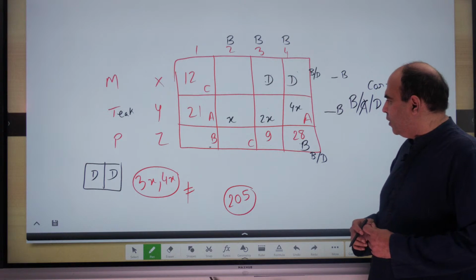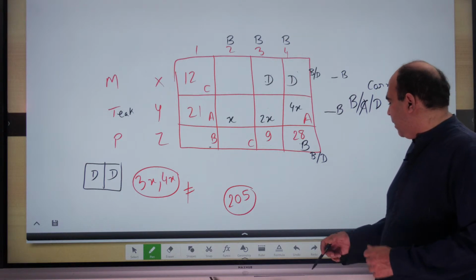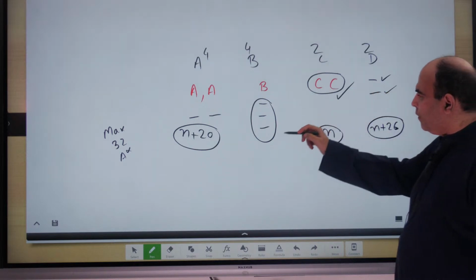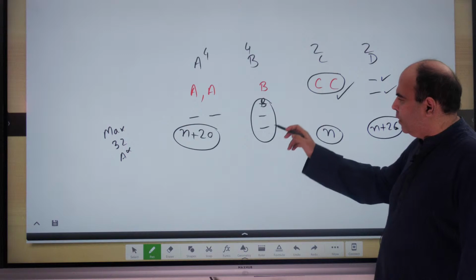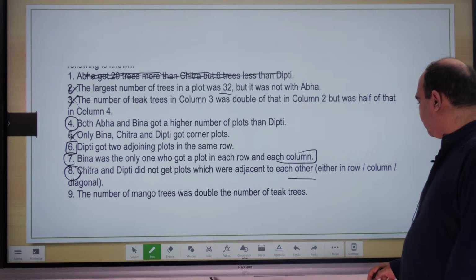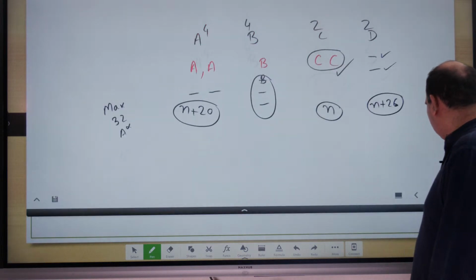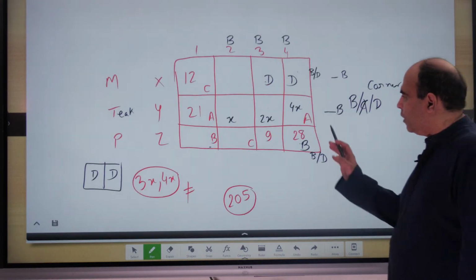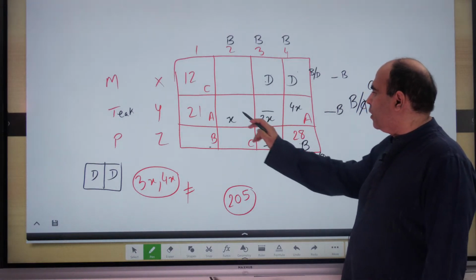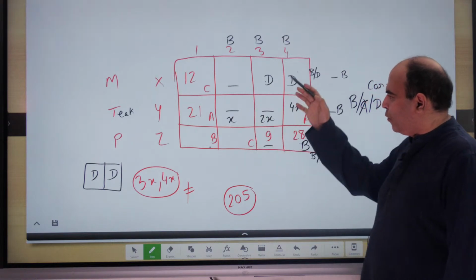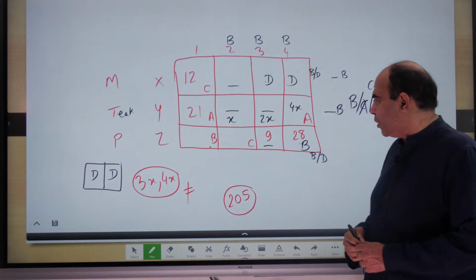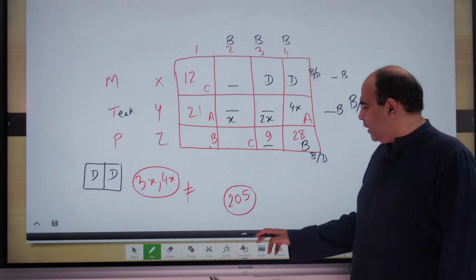And what else? My D's are taken care of, my C's are taken care of, and I've got one more B taken care of. So in my global list, I still need 2 A's and 2 B's to be put in. In that context, I have one open plot, second open plot, third open plot, and fourth open plot. 4 open plots right now, and 2 A's and 2 B's to be put into that picture at this point, right?